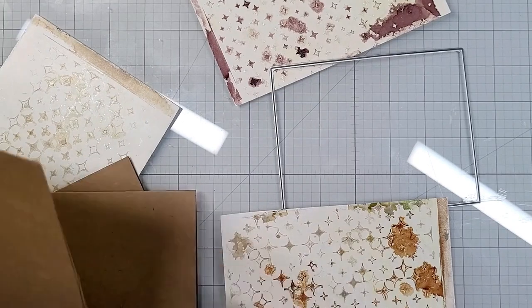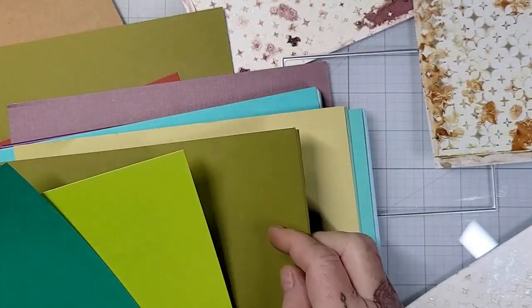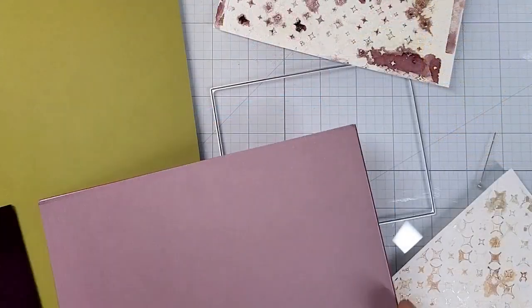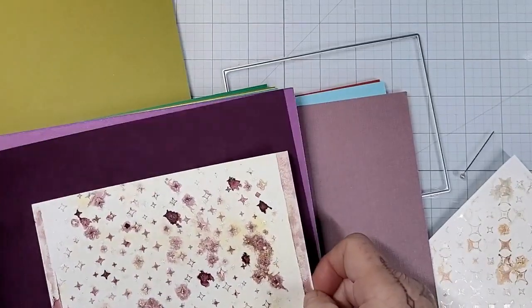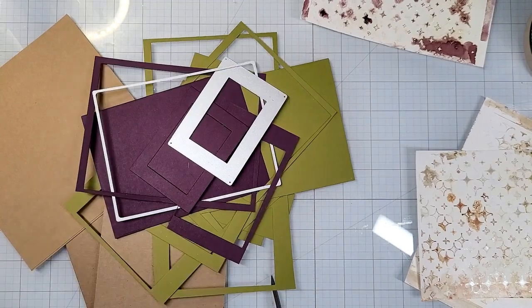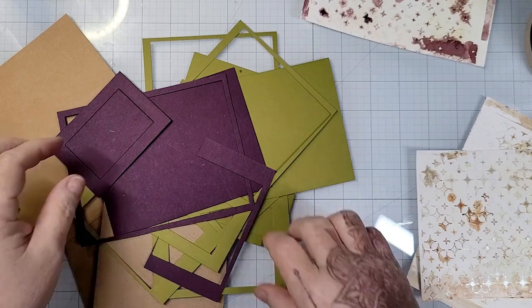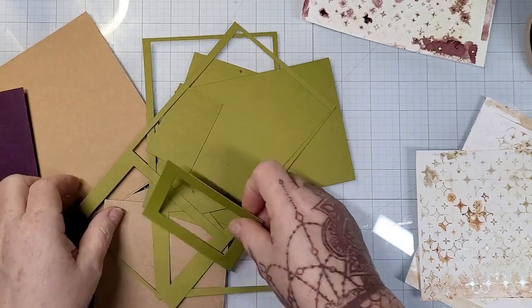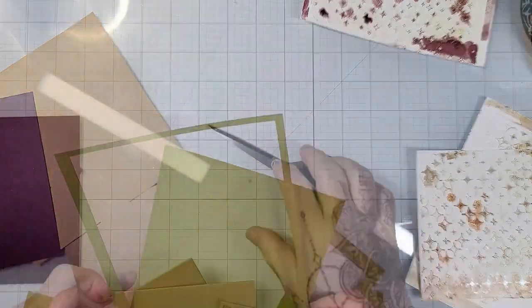So I am working on finding card bases that coordinate really well with these. And I am working on finding layering colors of cardstock that match as well, or at least coordinate. So for the 2 lighter kind of beigey ones, I end up using craft cardstock as the base because they just have a craft tone to them, but they also have a greeny tone. So that's where that kind of olivey cardstock comes from.